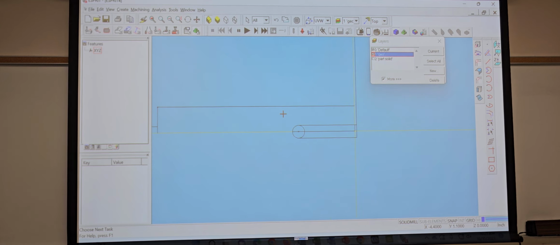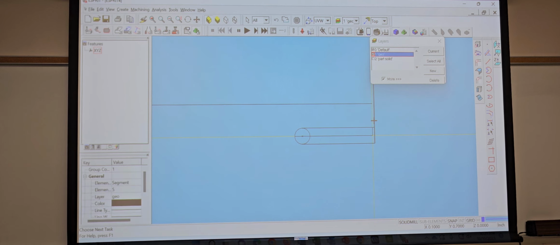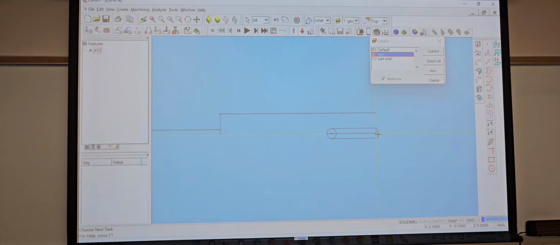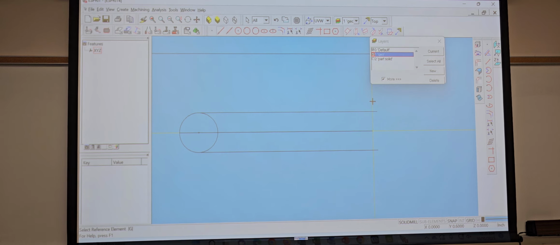Alright, so what I'm gonna do is just delete this line, delete that. And then I'll just draw one here, 0 enter. And then I'm just gonna trim out this and this.